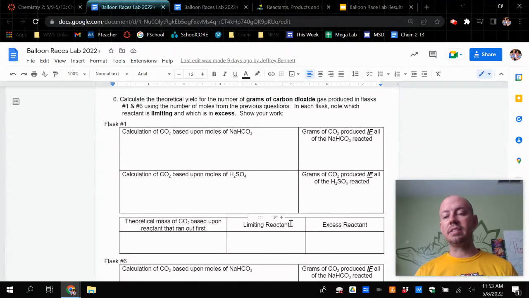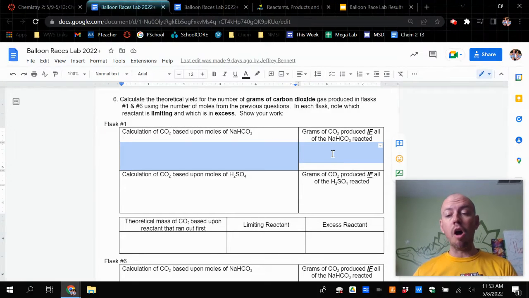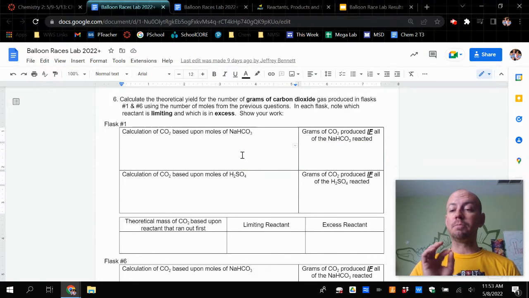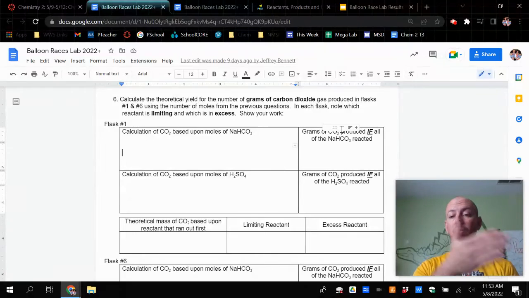In number 6, this is basically where we're putting our cheese and our bread together and seeing what sandwiches we could make. So what you're going to do, this row of this table is totally independent of everything else. So if you take those 0.05 grams or the moles of that baking soda, how many grams of CO2 should that have made? Grams, moles, moles, grams. We've got a set of tracks and we get an answer. So that's like, oh, if I had 4 pieces of cheese, I can make 4 sandwiches.